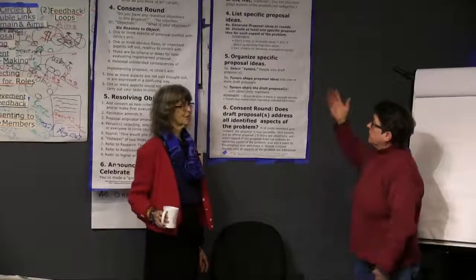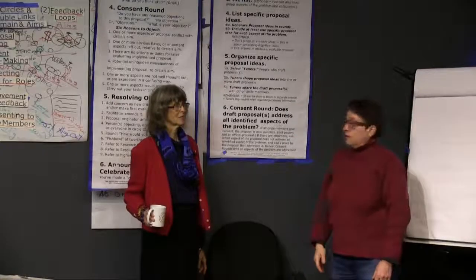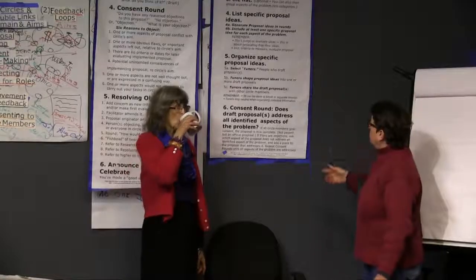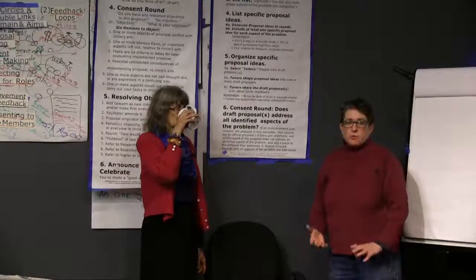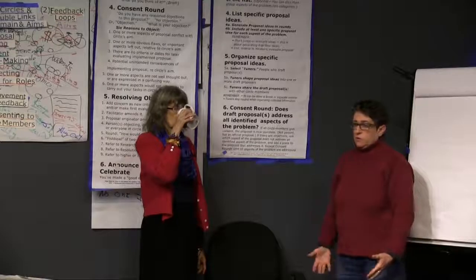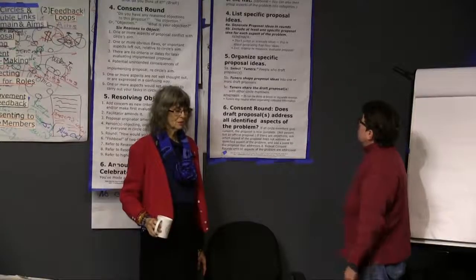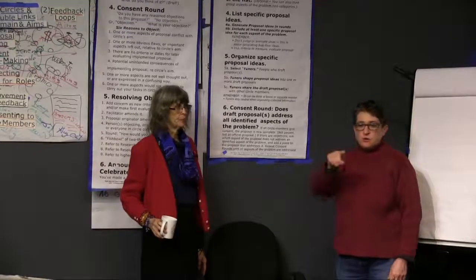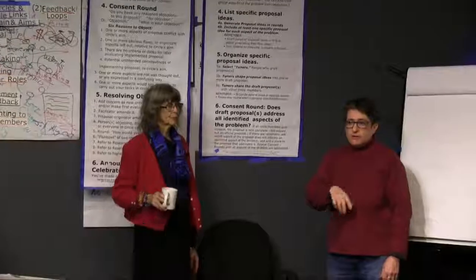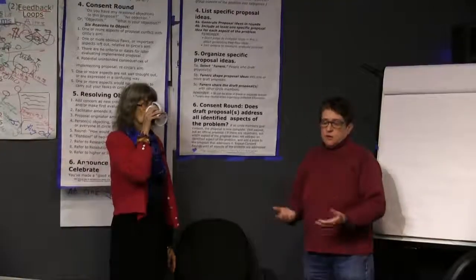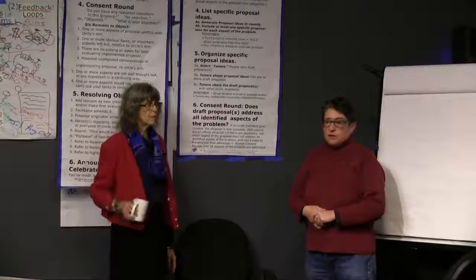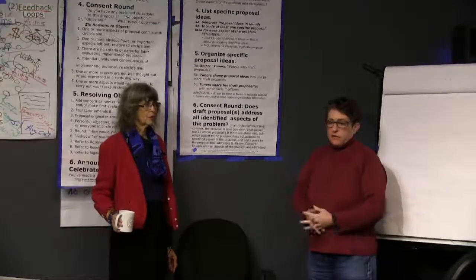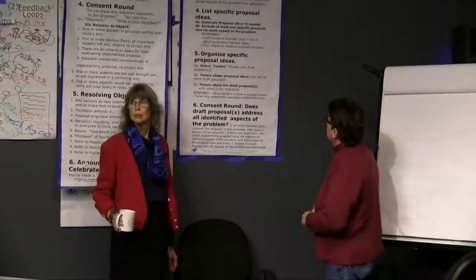Proposal forming is one of the seven fundamental building blocks of sociocratic decision making, and there are six main steps in it. The first one is somebody presents the problem or the opportunity to the circle. The second is to identify aspects of the problem, and that's a brainstorming process where people in the group go around the circle as many times as necessary to figure out all the aspects of the problem that are relevant, and that process stops only when everybody consents and agrees that the problem has been fully scoped.